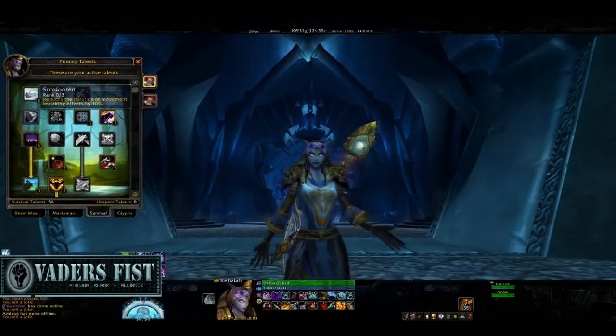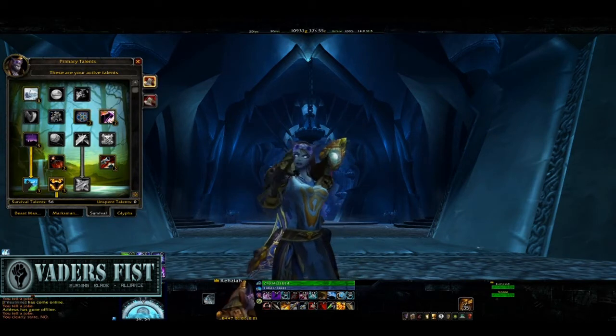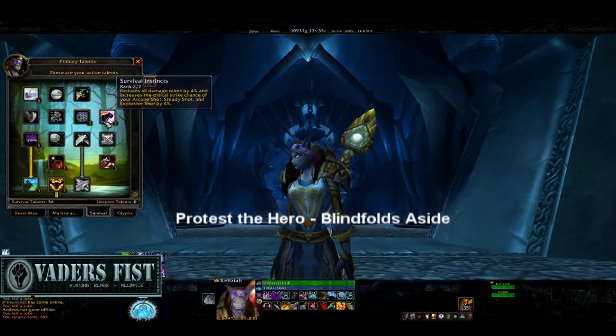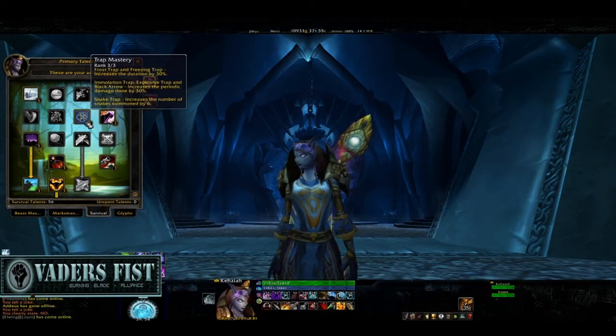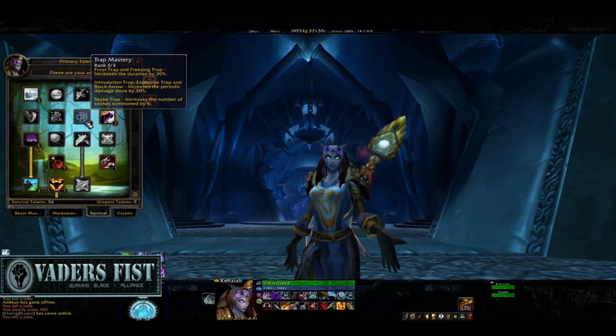The second tier has 4 abilities. Sure-footed and Entrapment are both mainly viable for PvP, so I'm not going to be spending any time on those. However, Trap Mastery and Survival Instincts are obvious choices for any PvE build. Trap Mastery is basically your choice for one reason, and that is the periodic tick of Black Arrow being increased by 30%. While Black Arrow isn't mainly used for its actual dot damage, this helps a great deal.